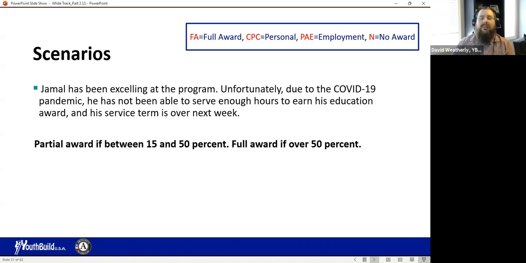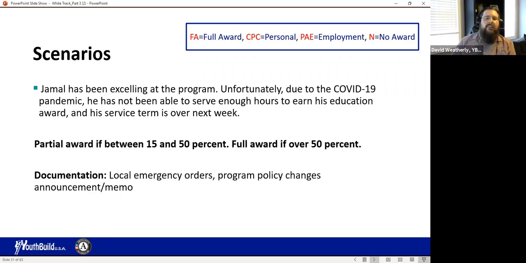We're not going to get into all the details now. You'll have to tune in next week to find out more about this. But there are special circumstances related to COVID-19 that affect a member's exit that everyone should be aware of. So we will be covering this in depth next week. If you do not join us next week for whatever reason, I cannot imagine, then you can find this information also available on our website.